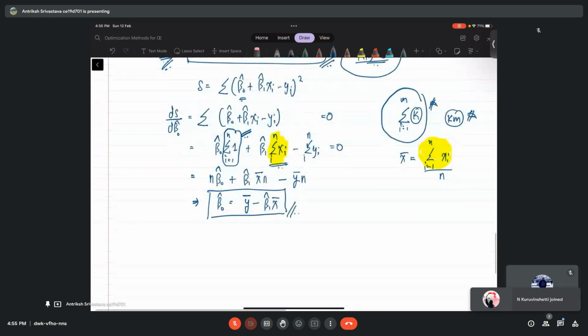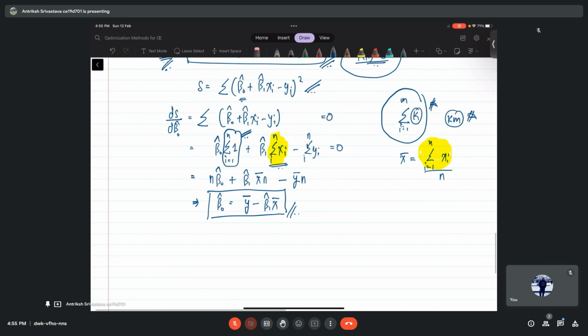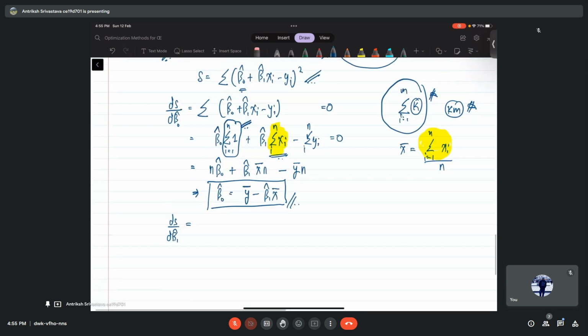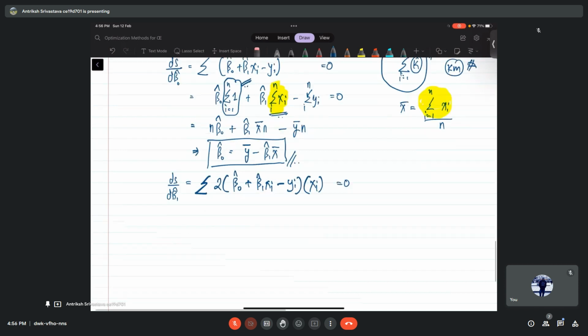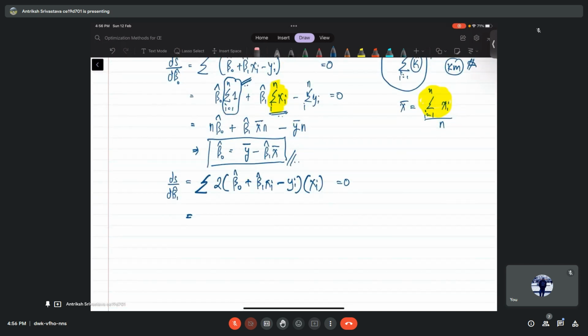Okay, so let's try to find beta 1. For that, we have to differentiate this expression with beta 1 hat also. Let me keep it here and let's try to differentiate. First of all, we'll keep the sigma, and the first term will be the same. And now when we differentiate separately this inner term with beta 1, we will get xi. This has to go to 0. In all these places sigma will be there. I'm just not going to write it every time. And then this 2 can go to this 0.